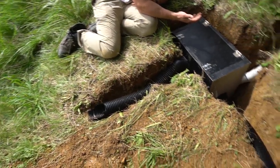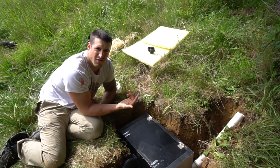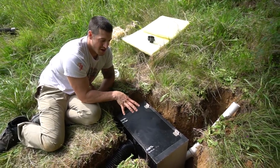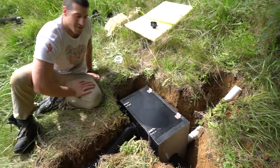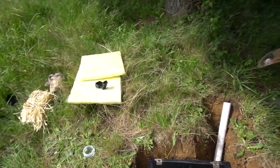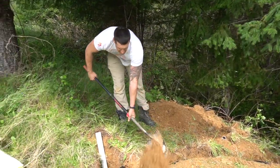But compared to what he had, like they were living under the root system of a tree, water could get in, predators obviously got in. This is bomb-proof, right? Predator-proof den. So I'm gonna fill her in and see how it goes.